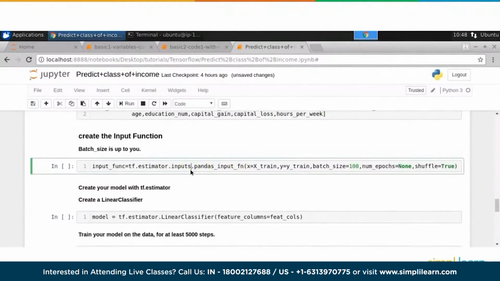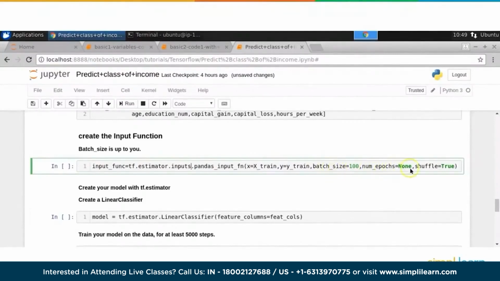So the input function takes these x and y values for training and tests. You remember, x train is the x values of the training data set, and y train is the labels of the training data set. So that's what we are using here, x train, y train, and then we specify the batch size. Batch size, as I mentioned, says how many records need to be read each time. Typically when we are doing the training process, we don't get the entire data in one shot. We do it in batches. So you specify that size here.